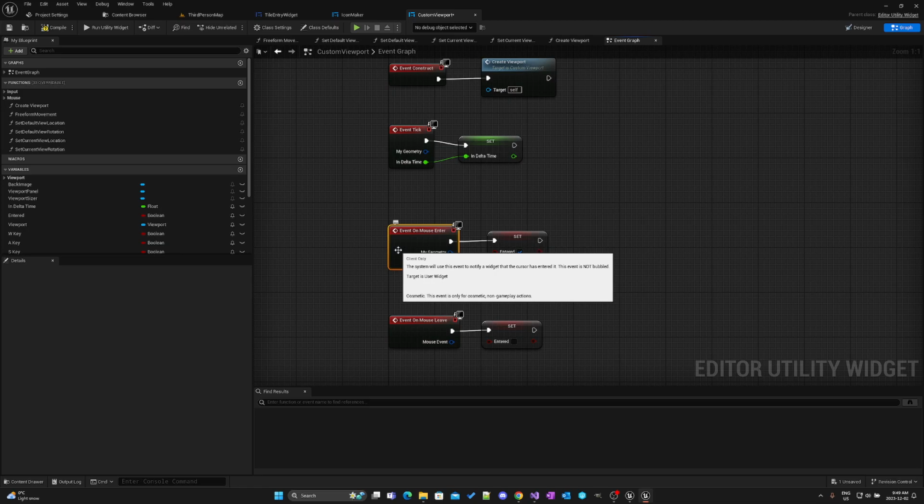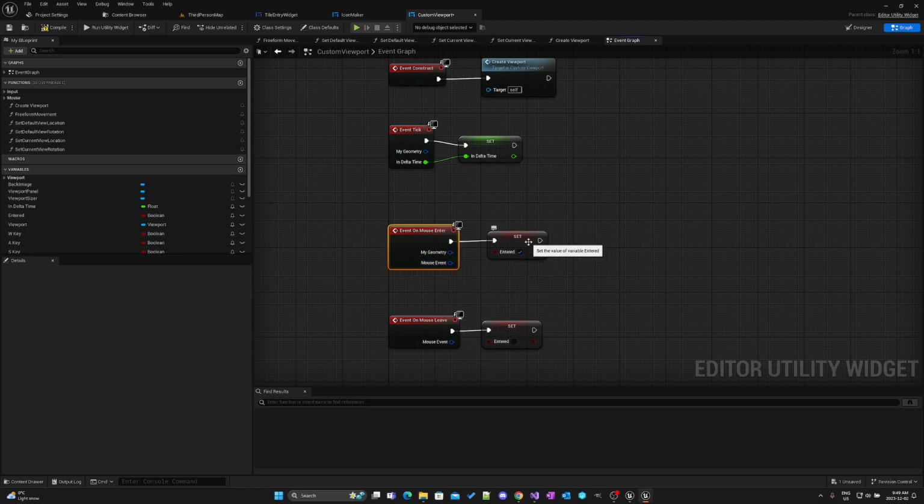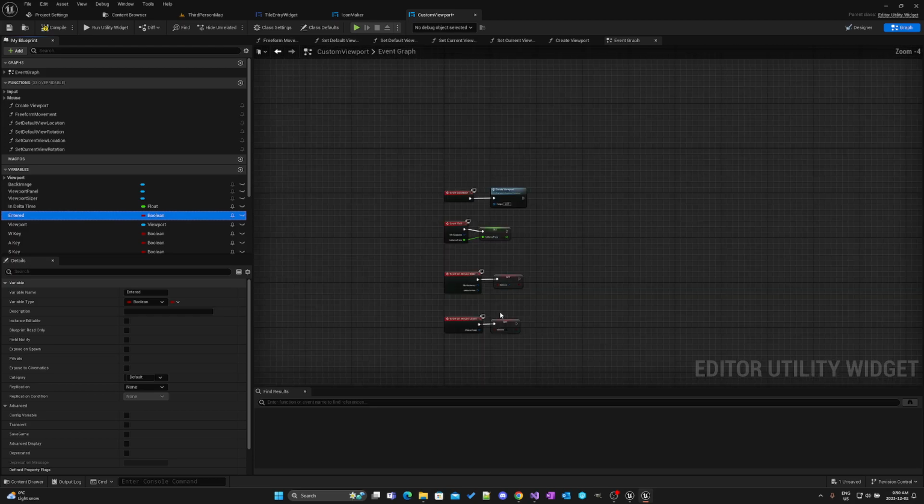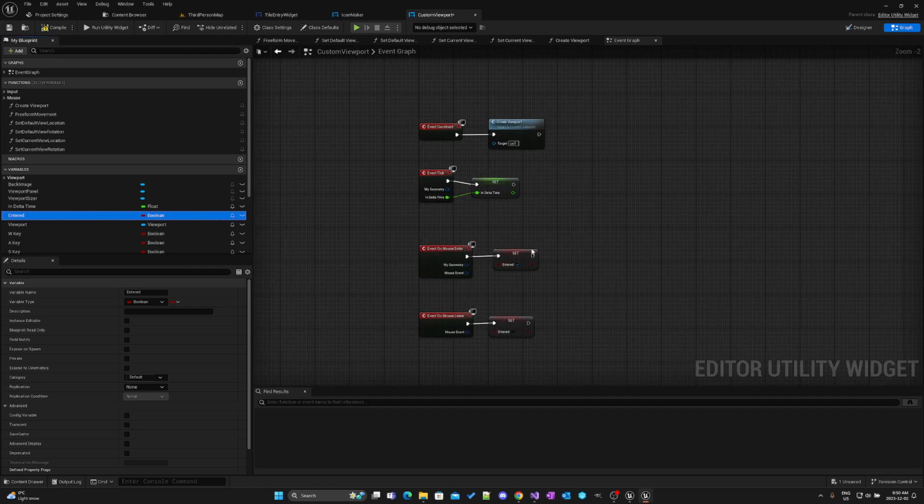What we're going to use that for is to track a Boolean of whether we are in the viewport area or we're outside of it. So basically we're listening for our mouse events. Create a Boolean variable. I called mine entered, and it's a type Boolean. On mouse enter, set it to true, and on mouse leave, set it to false. And that's our main event graph.